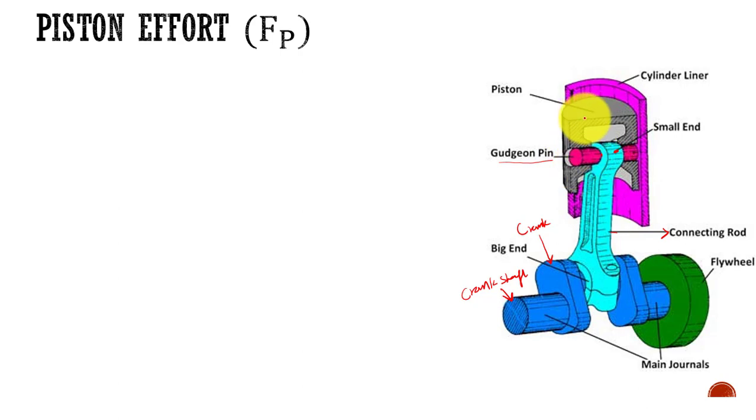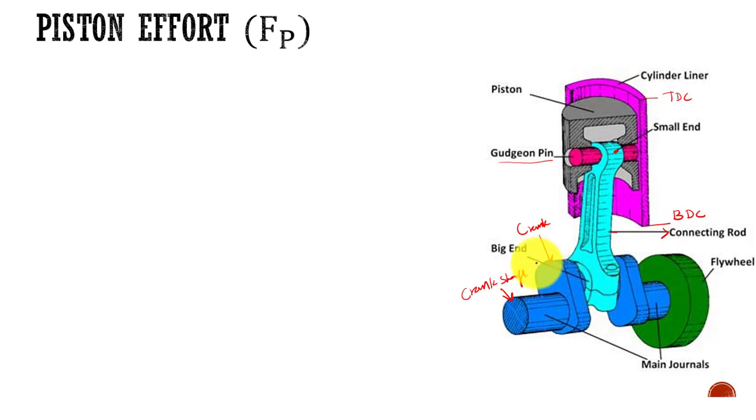This is a piston that everybody knows, and it is a cylinder. The piston just moves up and down within this cylinder. Here it is a vertical engine, so this is supposed to be top dead center, and this is supposed to be bottom dead center. And there is a flywheel which is connected at the end of the crankshaft.